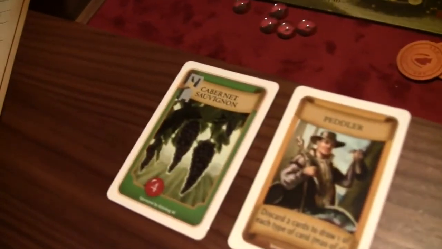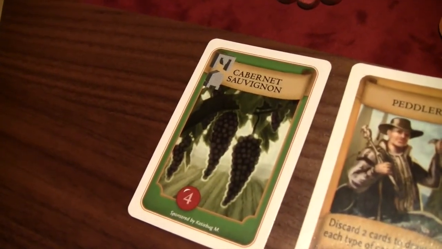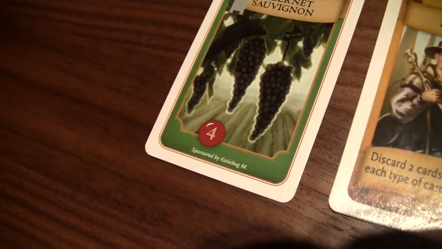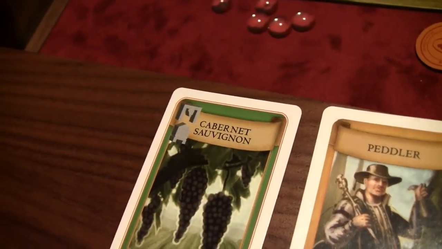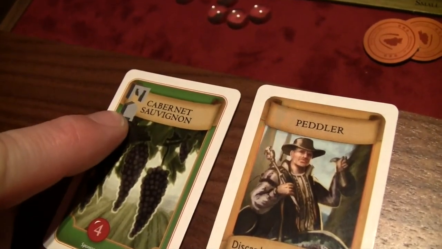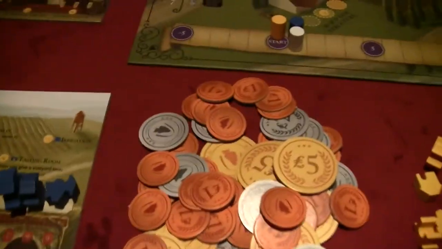Well, you know what? They might, because in their hand, they've got this Cabernet Sauvignon, which will make a really, really valuable red grape. But you need both the trellis and the irrigation before you can plant these grapes. So, yep, he's going to do it too.